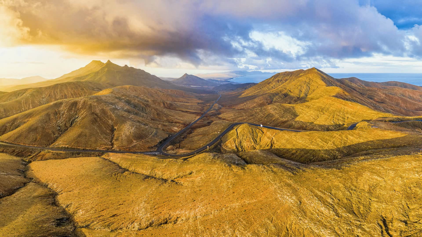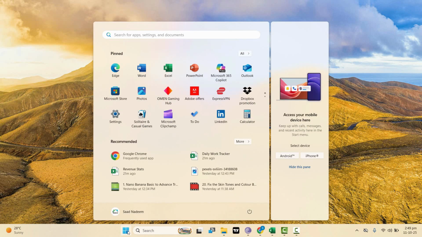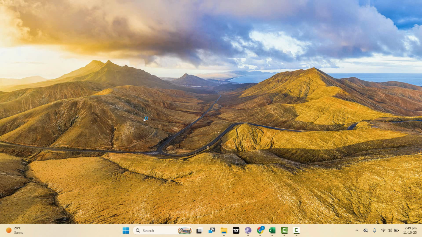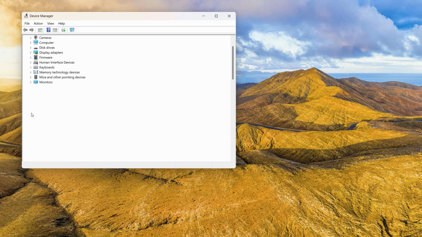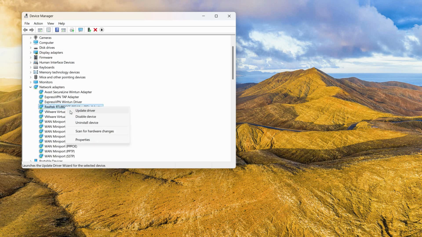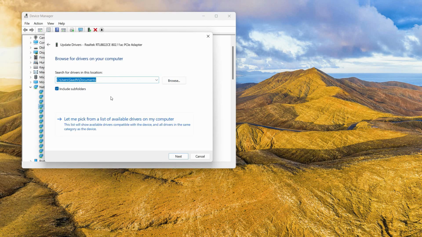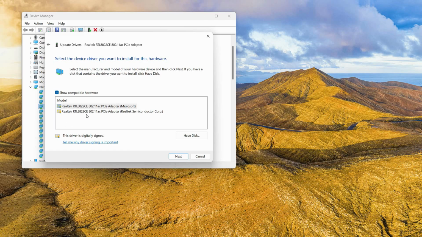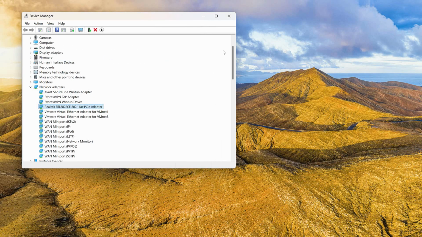After restarting the computer, if you find that it doesn't work, you have to try reinstalling a different variant, going to the same option of device manager. Just write device manager, come back to this section again, right click here, click on update driver, and this time browse my computer, let me pick from the list, and just try the second and third driver, whatever the recommendations are, and one of them might work for you.